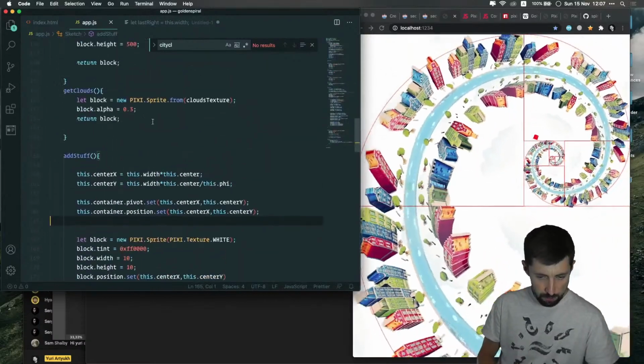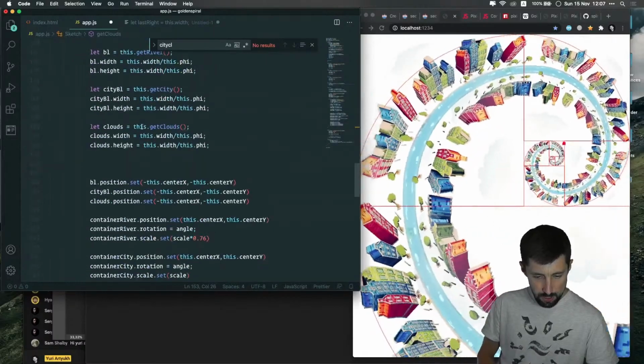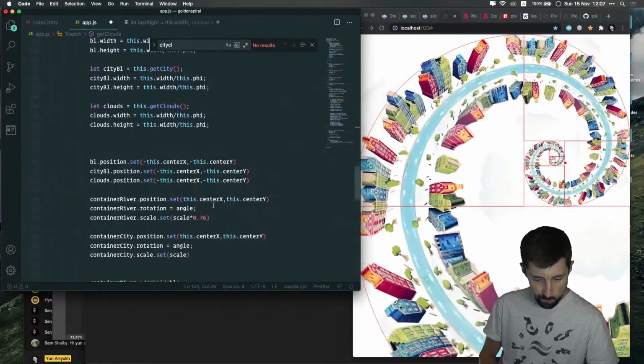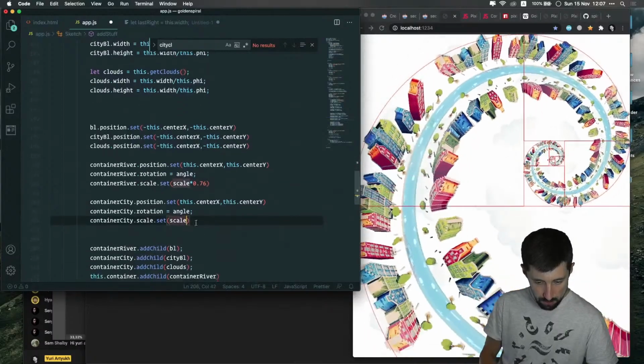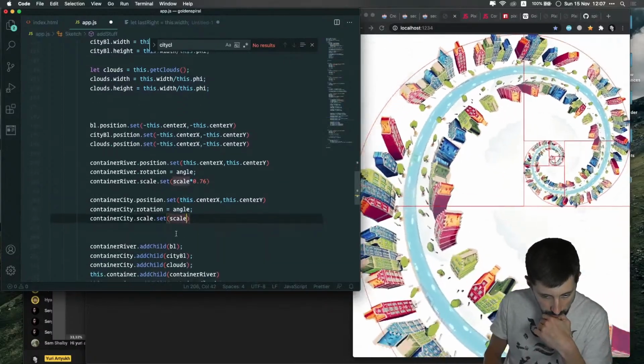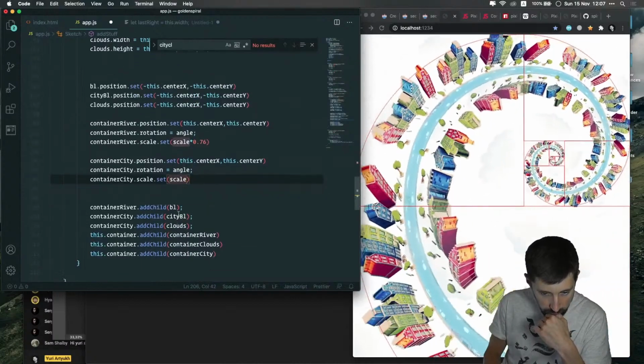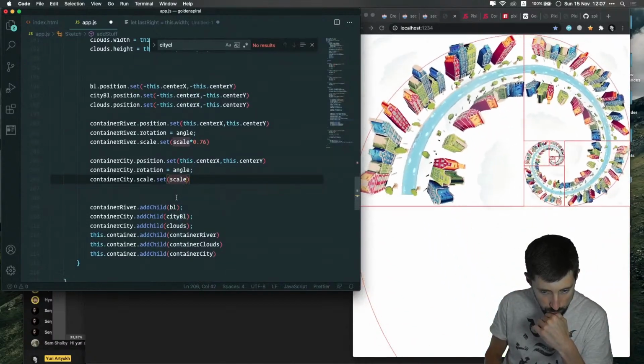Maybe scale them a bit too, just like I scaled this part. Container river, container clouds.